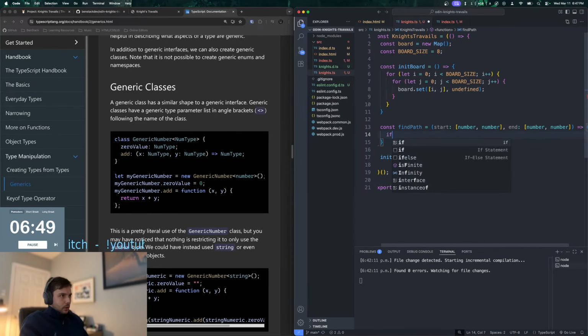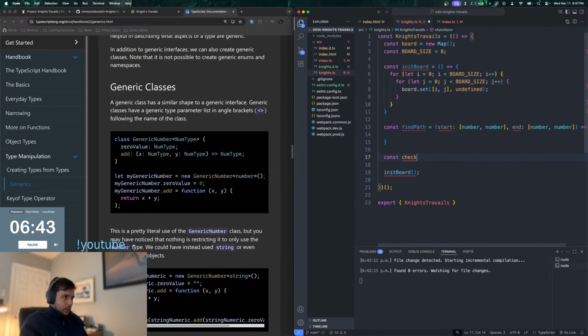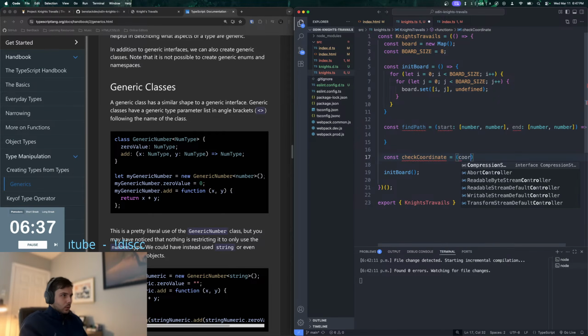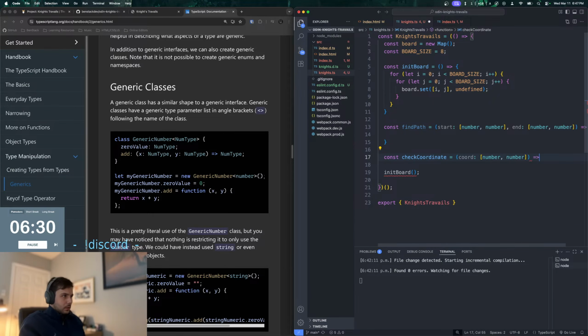And then we'll check bounds. So I need another function, check coordinate or something like that, that takes in a coordinate and returns whether it's within the bounds of the chessboard or not. So this helper function will come in handy.